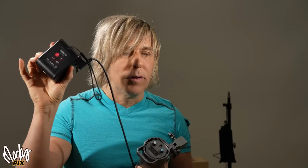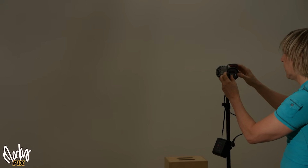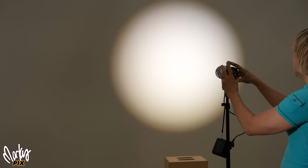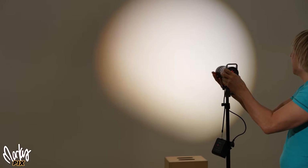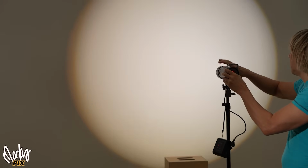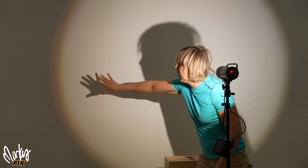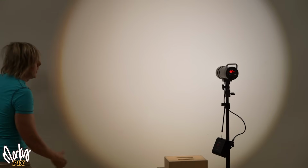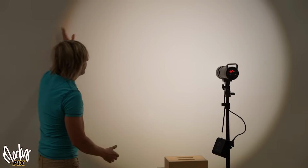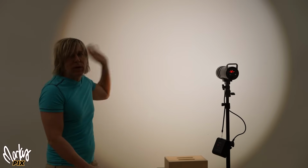So I like to use my little tiny portable D-tap batteries, and then you just plug that into the back of this. So you put it on the stand, you plug it in, and here's the part that I really like about it. Look at this. No hot spot whatsoever. This is totally flat light. It's completely flat all the way across, just like a spotlight. It's not wasting light on the outside. All the light is focused within a circle, and there's no bleed off or wasted light.